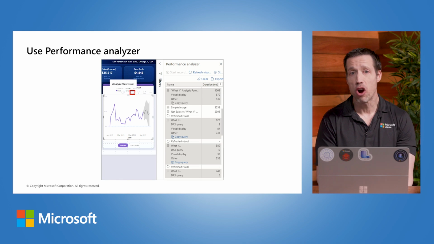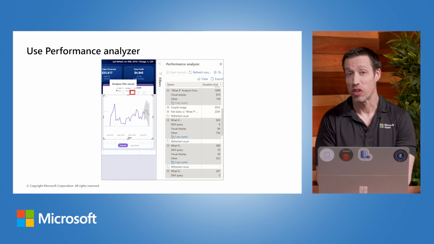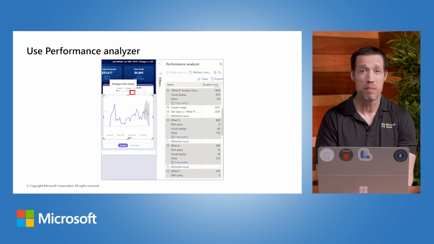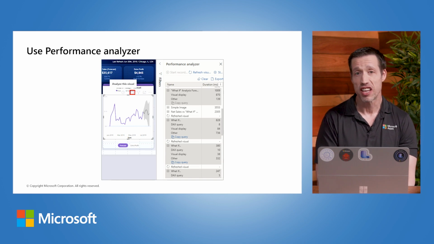For queries with longer duration times, it's likely that a measure is written poorly or an issue has occurred with the data model. The issue might be caused by the relationships, columns, or even metadata in your model, or it could be the status of the auto date time option. You can save Performance Analyzer results by selecting the Export button, which creates a JSON file, not this one, containing the results.